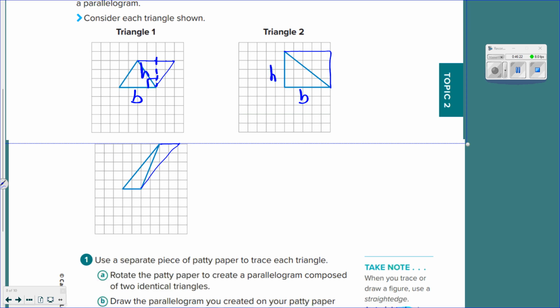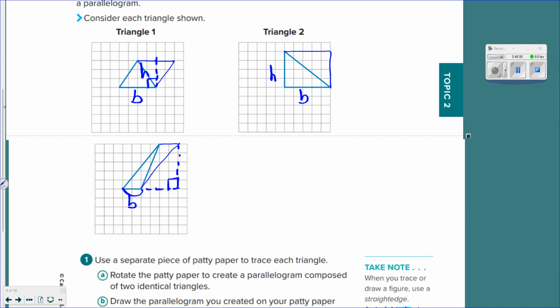Okay? Here's my base. How long is my base? It's only 2. But to find a perpendicular line, I need to go all the way out to here to find my imaginary box, don't I? So I also have to extend this line over to get to the imaginary box. This part here is not part of my base. My base is still only 2 long.